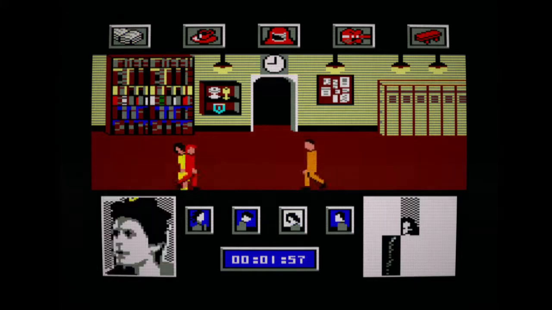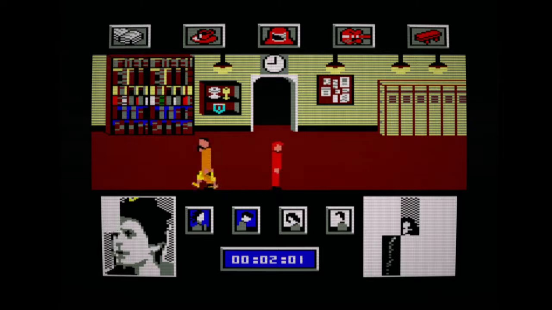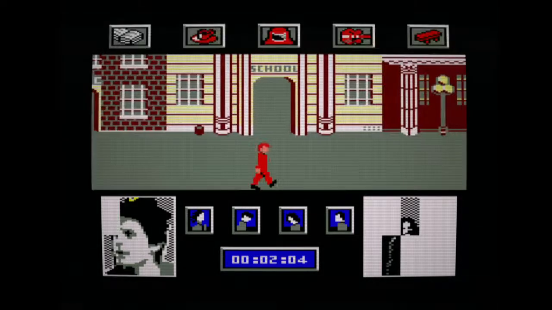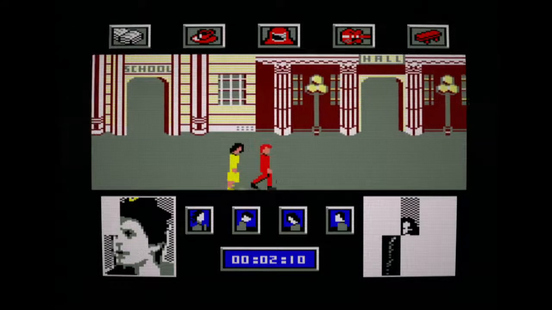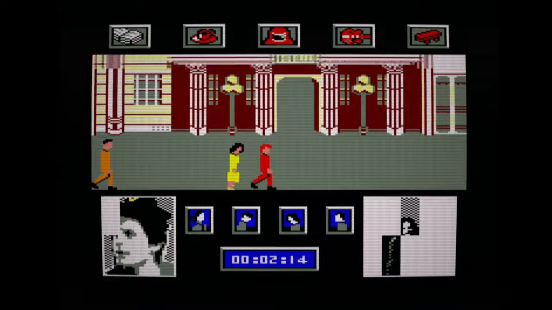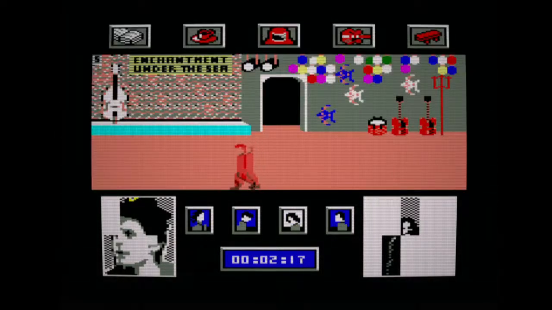Oh my God, this is absolutely horrible. Go through the frigging door, you dickhead. Going through the door is horrifically laboured. Oh God, clunk, clunk, clunk. Look how jerky that scrolling is. I mean, admittedly it was jerky in the Spectrum version as well, but it's particularly jerky in this.